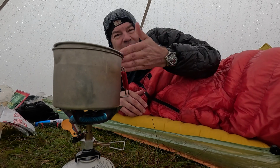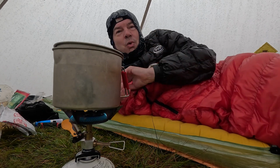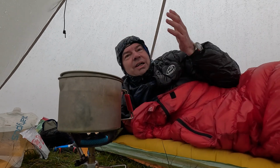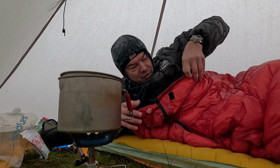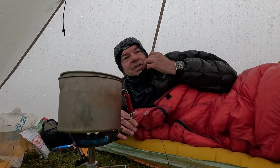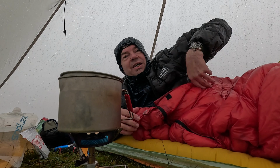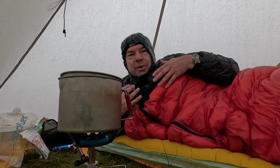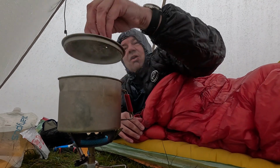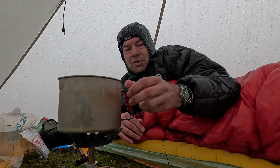Well, the kettle is on, we're in bed, and my hands still haven't quite warmed up yet, but battery ran out. All right, so basically we're in camp. I've got a t-shirt on, which I kept dry, my wind shirt, which I kept dry by putting it in with the night stuff, and then my down jacket, and that's kind of helping my body to warm up. We've got the kettle on. I think that's going to be hot enough.